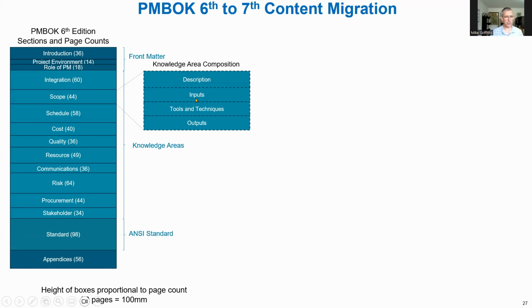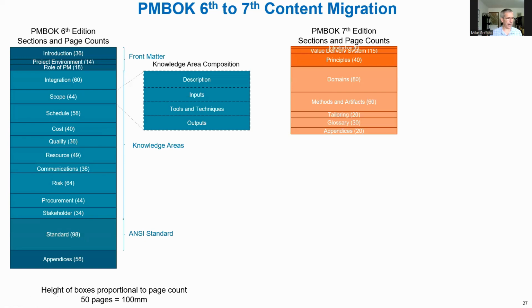We'd have the inputs to managing scope. It would list, you might have a statement of work, you might have a work breakdown structure, or you might have a product backlog. And then the tools and techniques that you would use, and then what the outputs would be that would flow into the next process there. And this is just one example, but we'd have the same ITTOs for schedule and cost and quality. And a lot of this content has moved into that digital platform now.